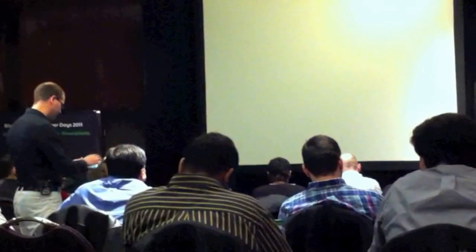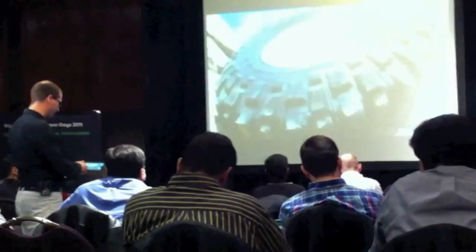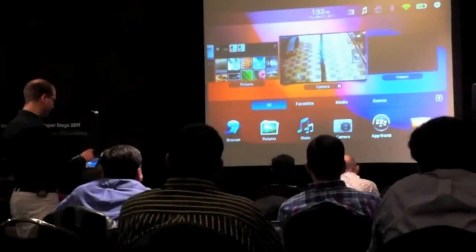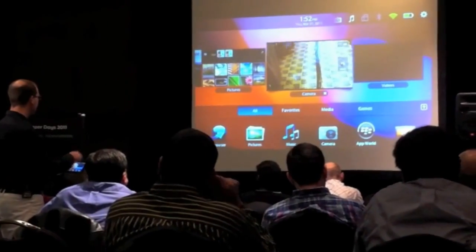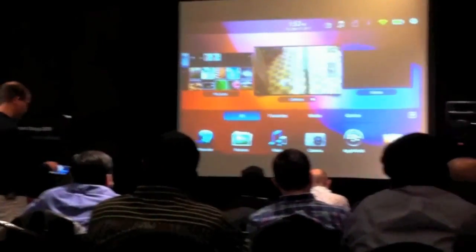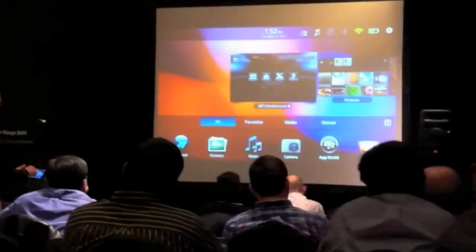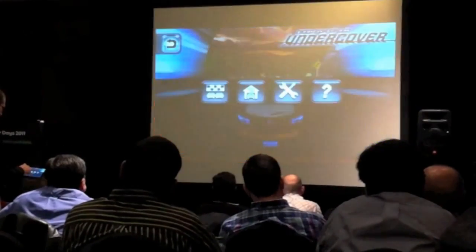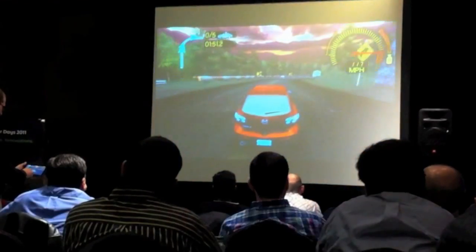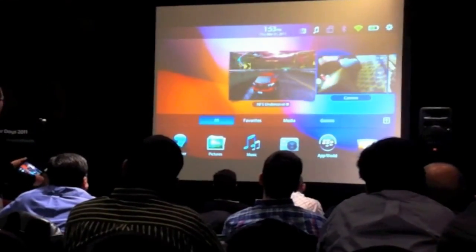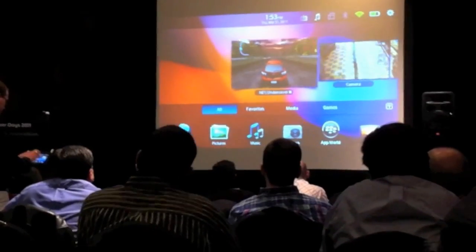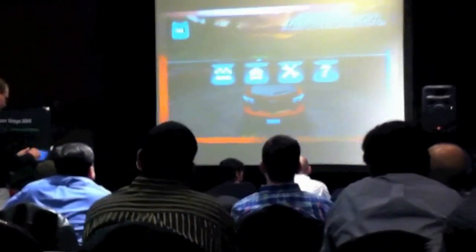Okay, so I'm going to go back out of mirror mode here. Now everybody can see my screen again. What's cool is that you can still hear Need for Speed, and the camera is actually running in this little small window. And what's totally insane, let's get rid of the picture so you can see things side by side. I have the camera running, and I can actually run Need for Speed and the camera at the same time, like that. Okay, let's pause that for a second. I'm going to get rid of the camera.